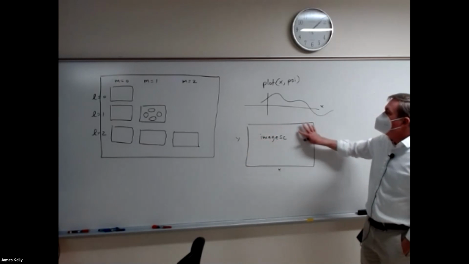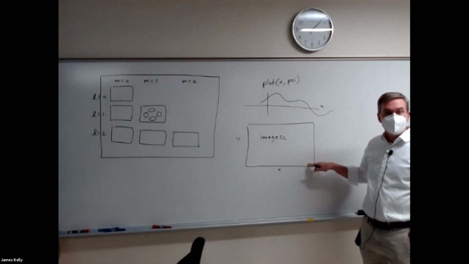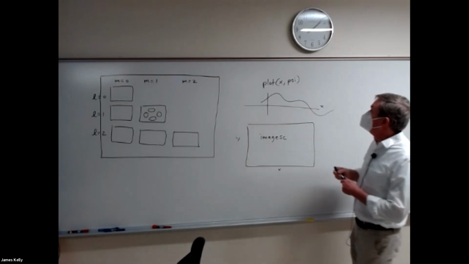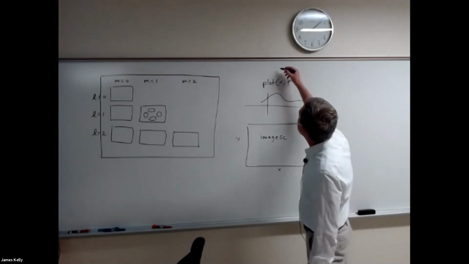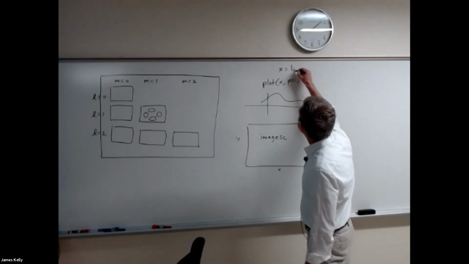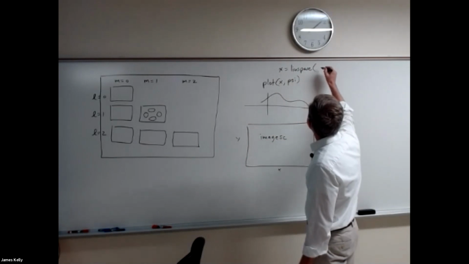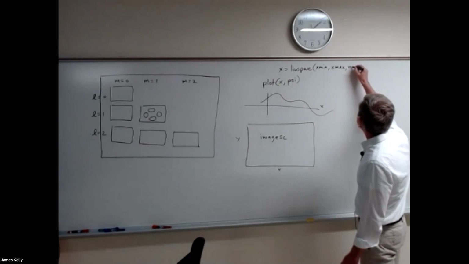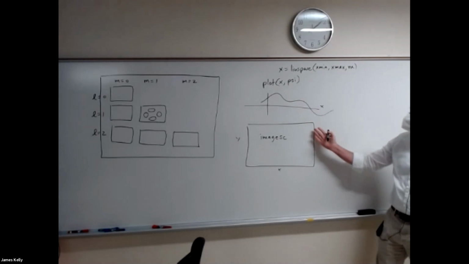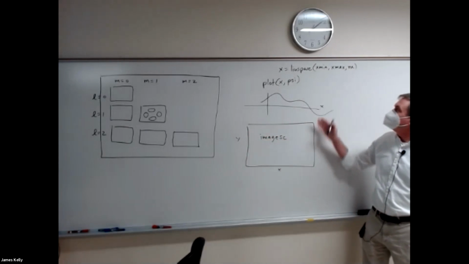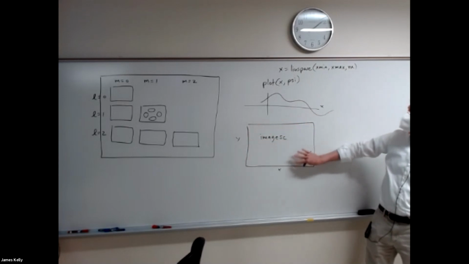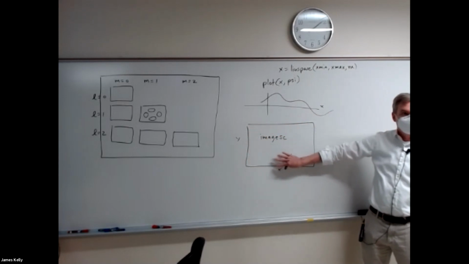Well, it's got to be a function of two, it's got to have two indices on it, right? One index that varies with X and one index that varies with Y. So here, when I was forming this vector X, I might say X is equal to linspace, start at some X min value that I've defined, go to an X max, and then do the number of X values that I want. And so the question is, what corresponds to a linspace function, but will create for me two-dimensional variables that I can write?